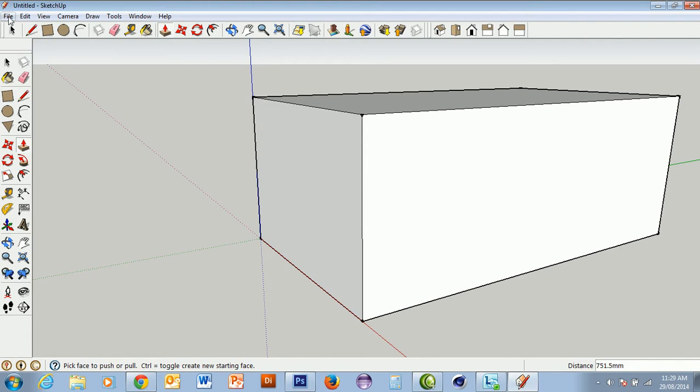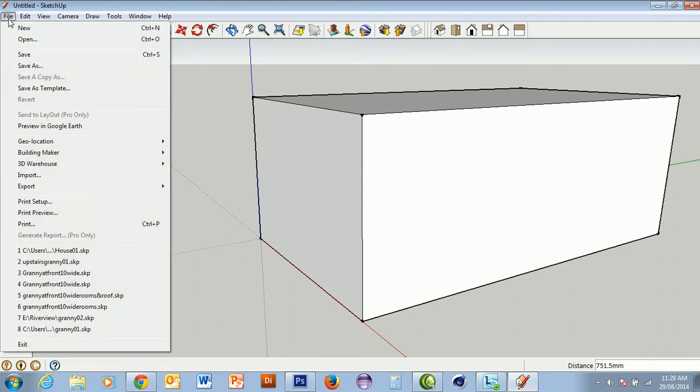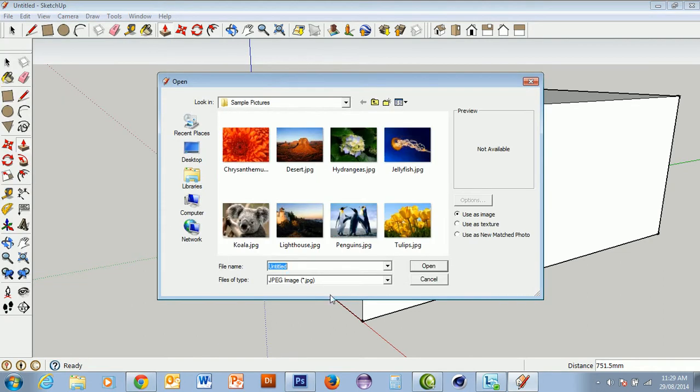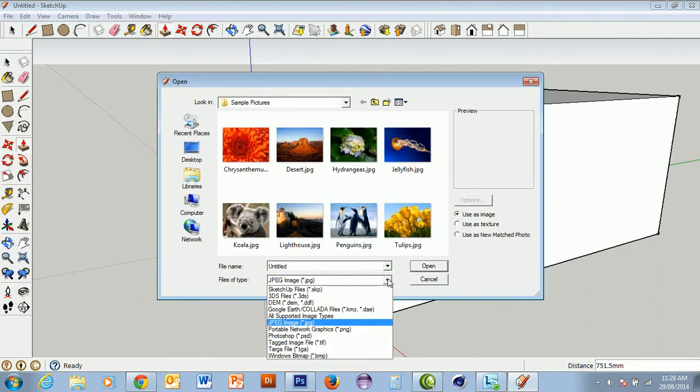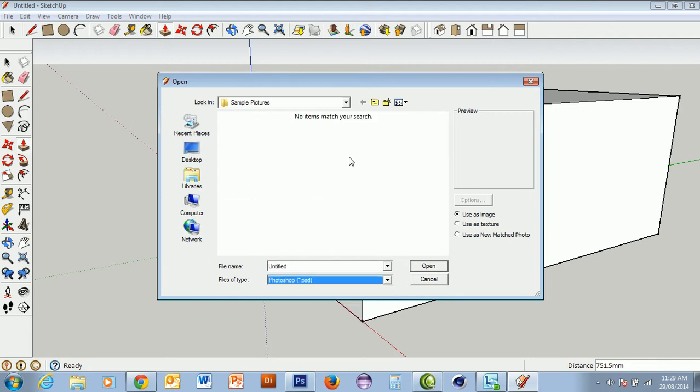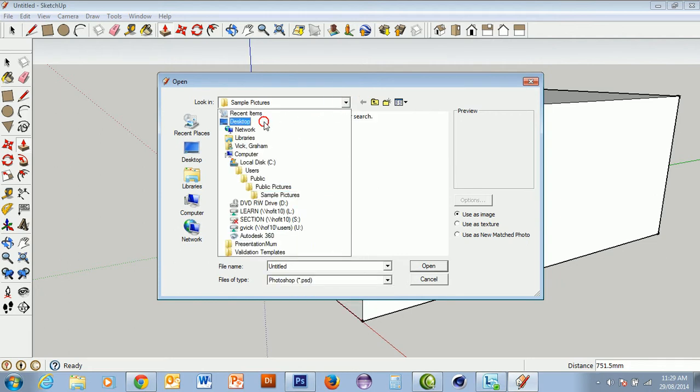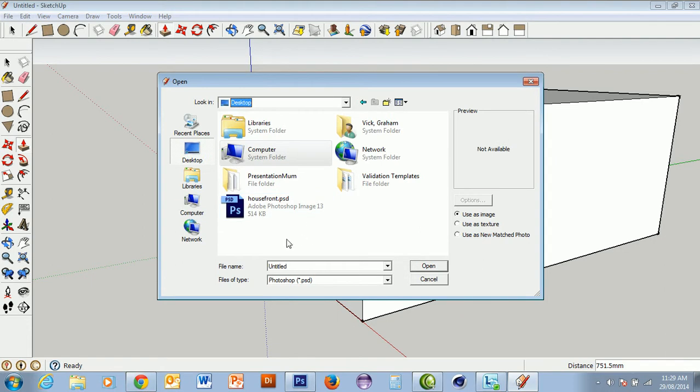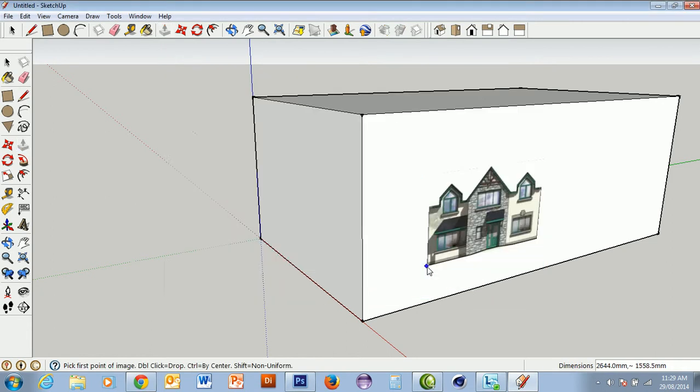We'll see what it looks like when we get the picture in. Now here's the trick. If we say File, and then we say Import. Now I've saved it as a Photoshop file, so you'll see that in my list of file types down here, I do have a Photoshop file. It's a .psd file. And I click that one. And if I go into the desktop, you should see now that indeed here's housefront.psd. That's the image that I saved. I click on that. You can see it now, and I open it.